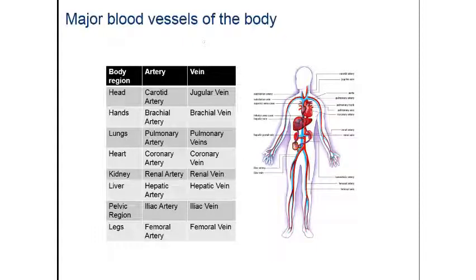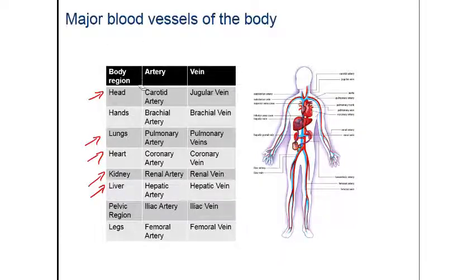So there are various blood vessels supplying oxygen to different parts of the body. Here are a list of examples. For the purpose of a test, I want you to know the head, the lungs, heart, kidneys, and liver. The other ones you can just be aware of them, but I'm not going to be testing you on it.